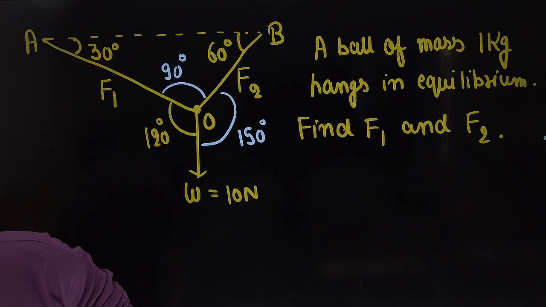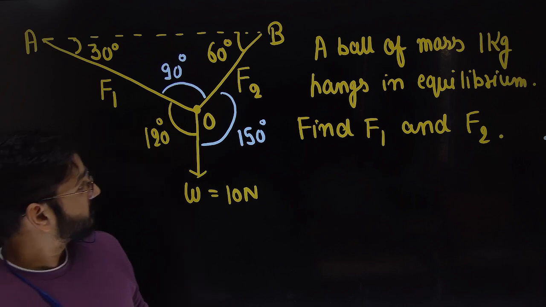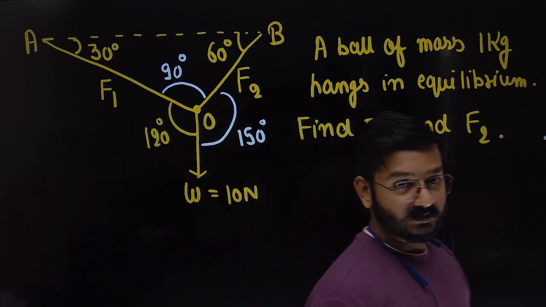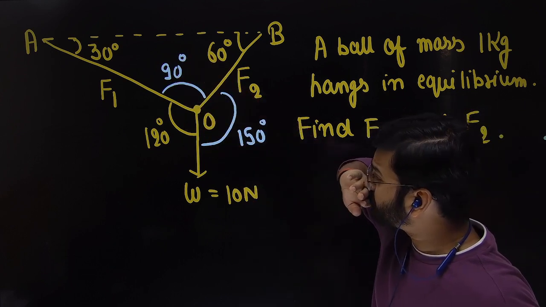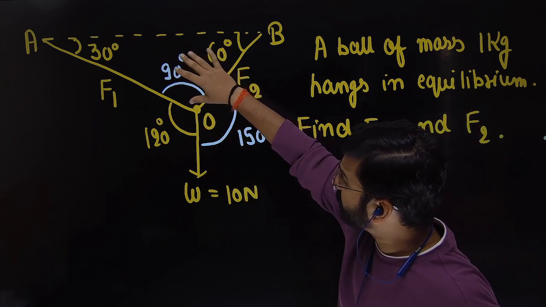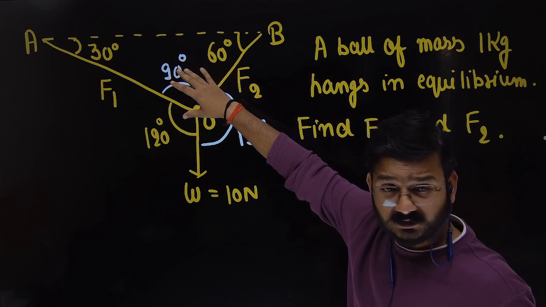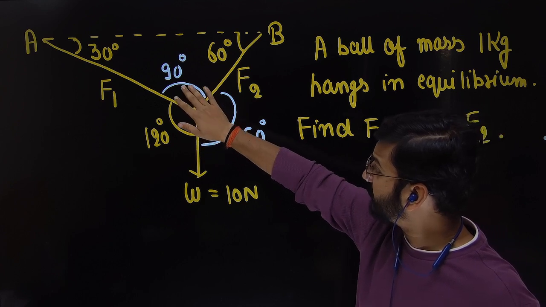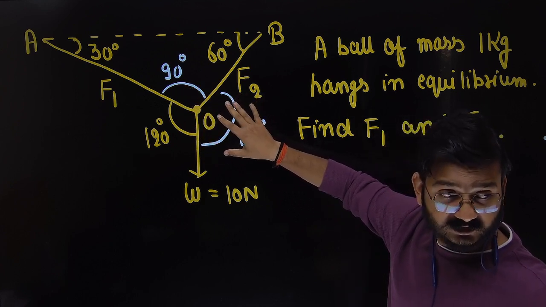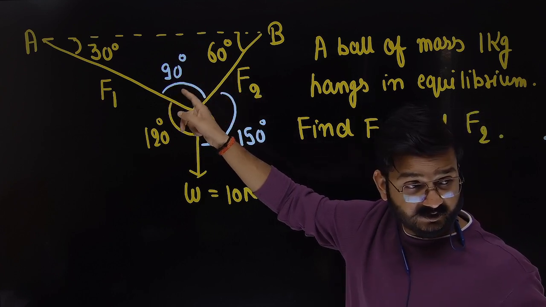All of you solve this question quickly. All of you see on the board. If I don't give this angle, can we calculate it? 30, 60? So this will be 90 automatically. So suppose 90 and 150 is not given, we can calculate, right? This will be 90 by angle sum property.